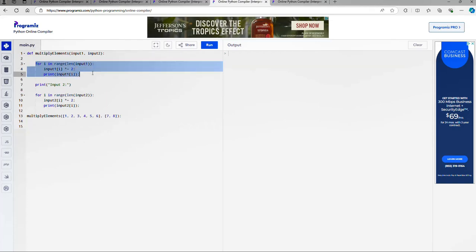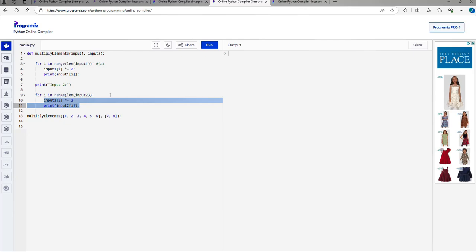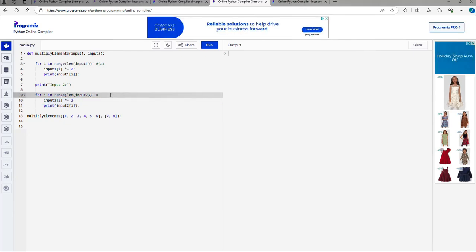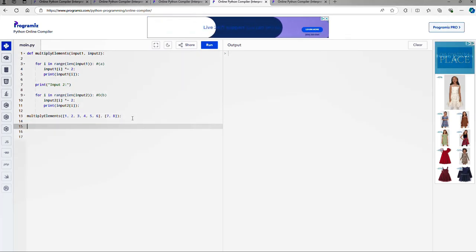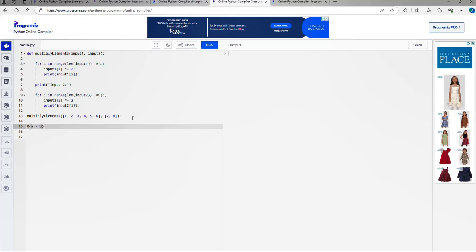Here, for the first for loop, let us consider a as the arbitrary letter. We are using the time complexity of this for loop, and as it has constant time operations inside the loop, the runtime of this loop will be O of A. And for this for loop, it also has a constant operation, so the runtime of this loop is also O of B. When we calculate the total runtime of this function, it will come as O of A plus B. If you want to use n as the arbitrary letter, then it would be written as O of n plus m.